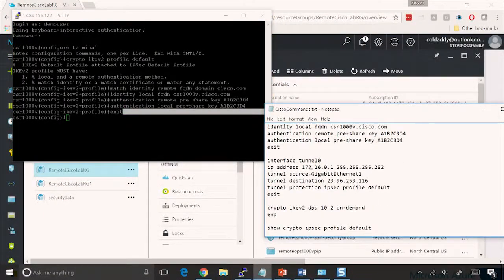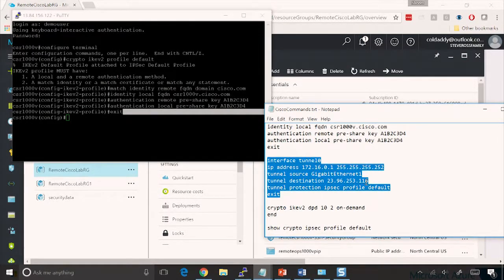Okay. The next thing that we want to do is to provision the tunnel interface. So you remember this device has two interfaces, but we want to provision a virtual interface, in effect, a tunnel interface that will connect between the two appliances, enabling that IPsec tunnel to exist.